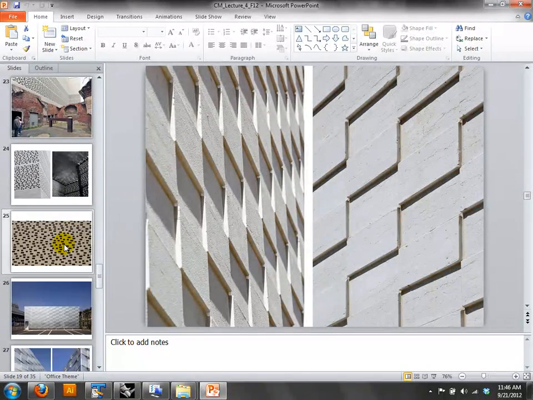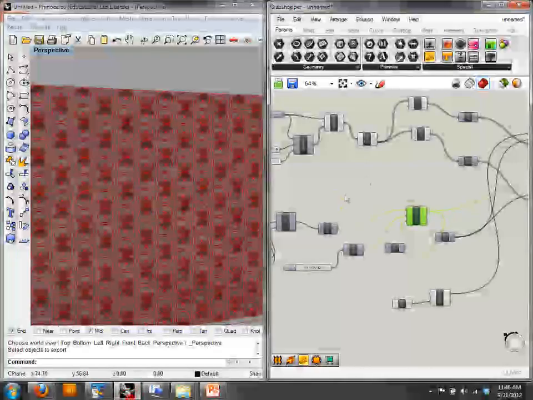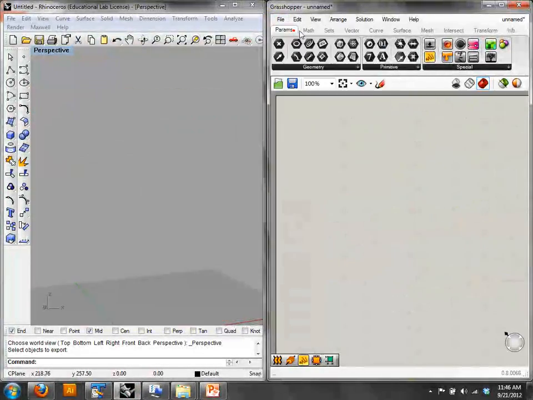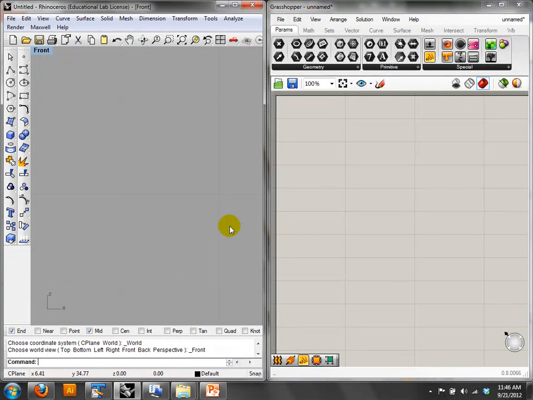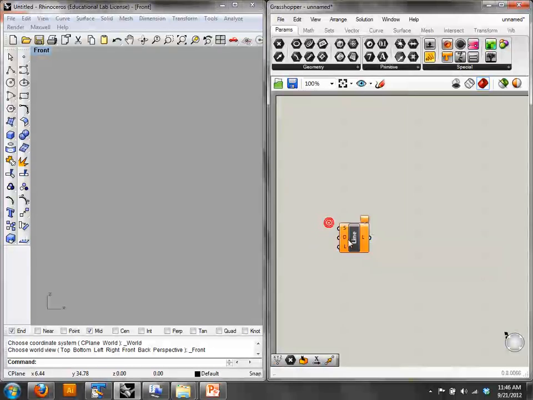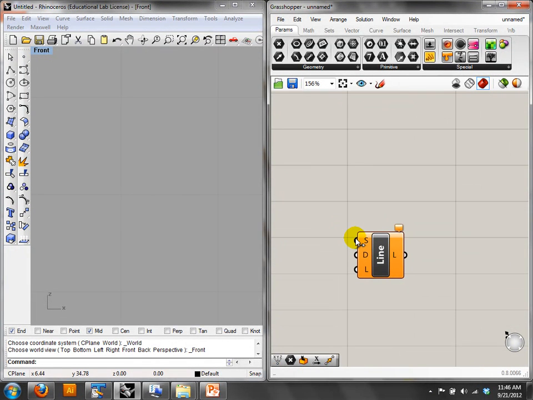Okay. So I want to show another version of something like this that I think might help you guys as well, and that's distributing geometry that you created yourself. I want to start with an SDL line.